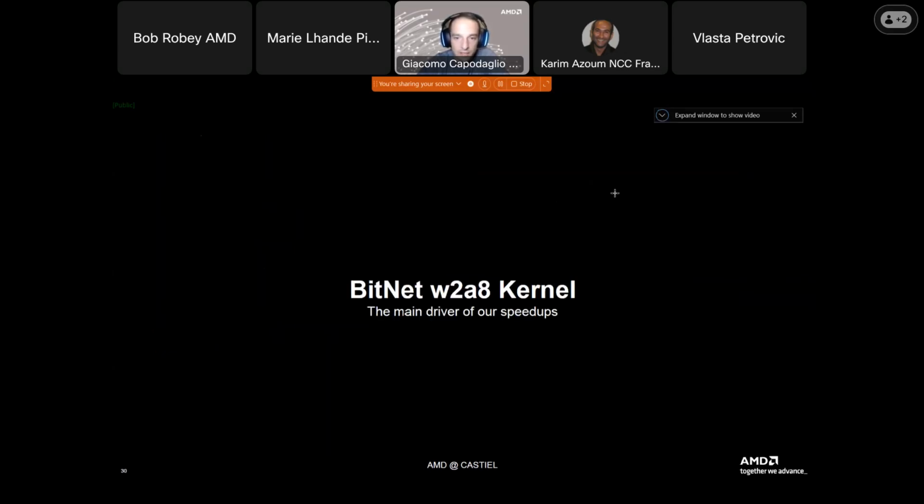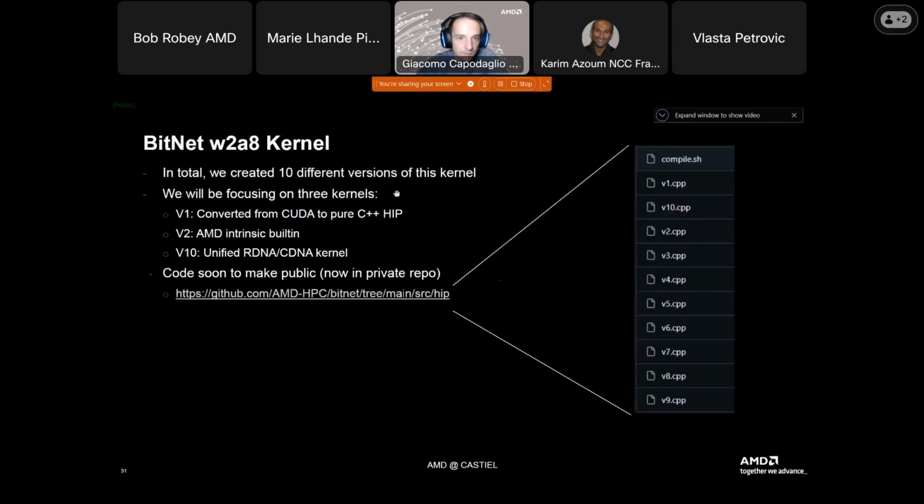Okay, so as we said, this kernel was the main driver, and Kevin explored 10 different versions of that, but the most relevant are the one where CUDA was converted to HIP, then one where we used AMD intrinsics, and then one where he produced the kernel that was unified for RDNA and CDNA, so that actually worked on both architectures.